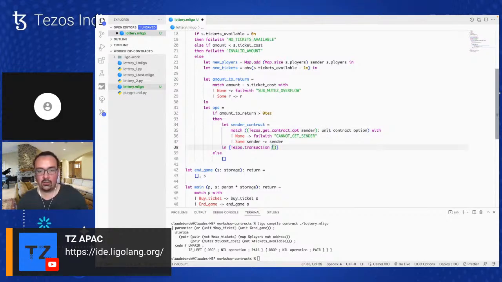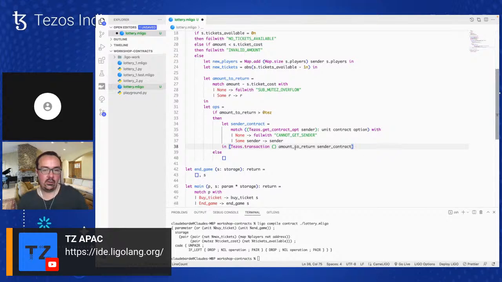The first argument is the parameter to the transaction, but there's no parameter. Here I want to return, and I'm going to use this one here, sender contract. So here you see I sort of pipe this variable inside this function just after the in keyword.